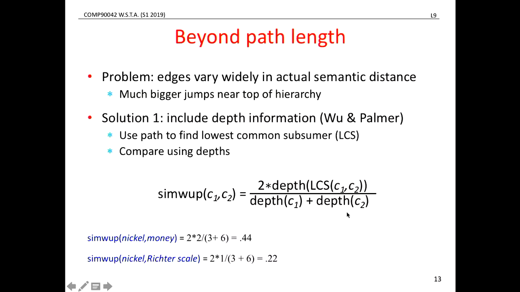Okay, so the problem is that the edges vary in the actual semantic distance. So there are much bigger jumps near the top of the hierarchy. Yes? And that looks like you are able to jump through any of the relations. You're only jumping through the ISA relations, so the hypernymy and hyponymy. The antonyms are not going to be that useful, and meronyms and holonyms are arguably not so useful in this context either, because you could relate things that aren't really very related by doing that. So usually it's just going up to become very generic and then going down to become specific. And if you don't have to go out very far, then arguably you have a fairly closely related concept.